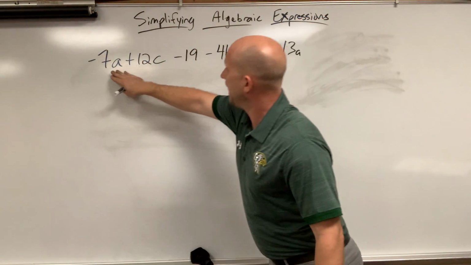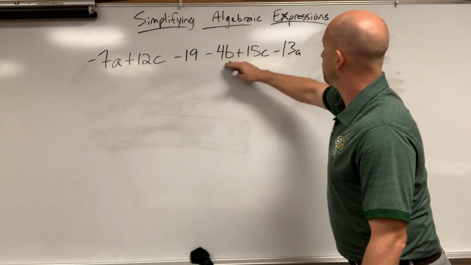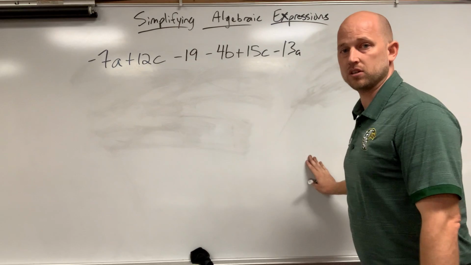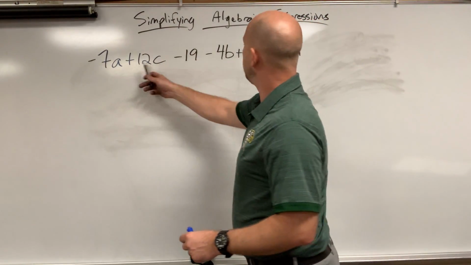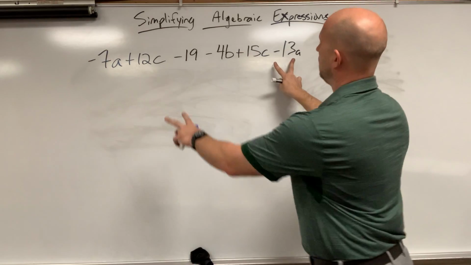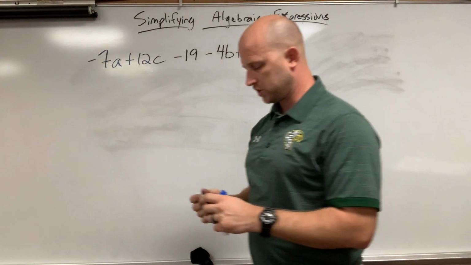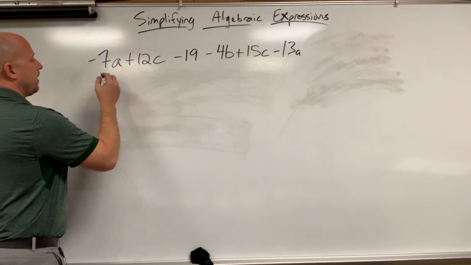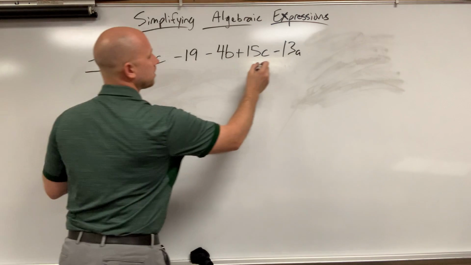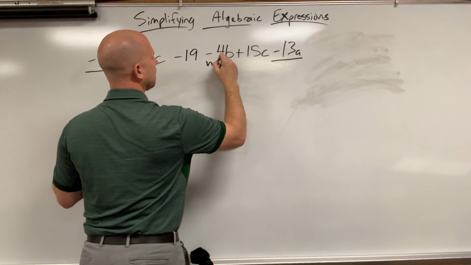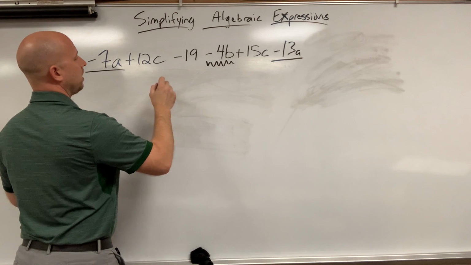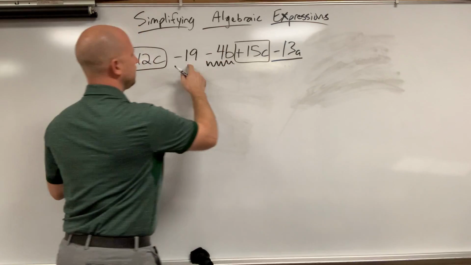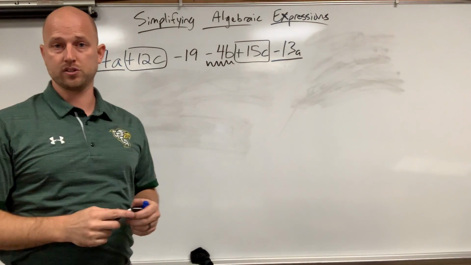So again, you have an A, you have a C, you have a constant, a B, a C, and an A. So I only have one constant, so this constant should just go straight to the answer, but we'll wait on that. All the A's, B's, and C's, actually A and C, they have somebody they're going to be paired with. So this is what we're going to do. Another way of showing your work, you can still do all the lines and the squiggles if you want. So I'm just going to do that. Where's my B? I only have one B. C, I'm going to put a box around. And my constant I'll just leave blank. If you want to put another shape around it, you can.